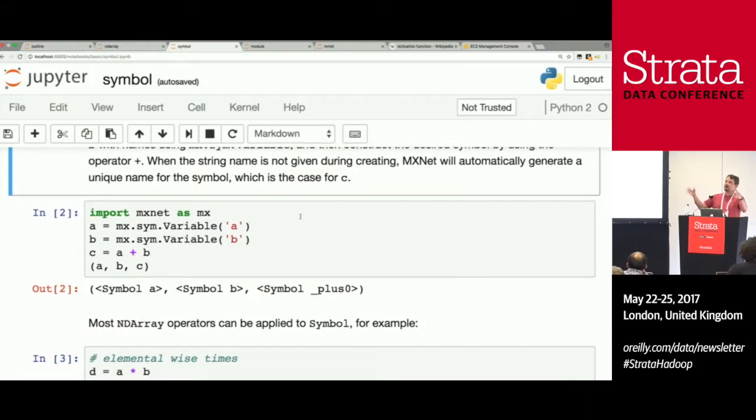So all of the operations that we've seen, these are, well, you could say imperative operations. You say A plus B, and they execute immediately, right? Instead, we can define a computation symbolically. It's almost like programming, right? You're writing your code, and you're saying A plus B multiplied by C and whatnot. So this is what we're doing with symbols. We're defining our computational sequence of steps, a computational diagram, if you wish.